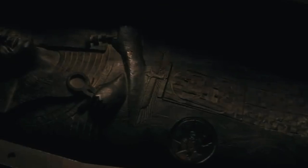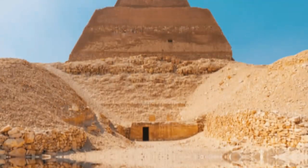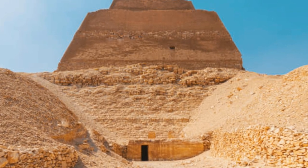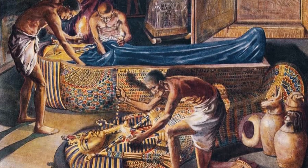However, it wasn't just decay the body had to be protected from. The body also had to be fed and preserved from corruption and predatory attacks. Compared to pit graves which were covered up with sand or even just a mat, mastabas were built as a more complex and effective method for protecting and preserving the bodies of the dead. They protected the deceased and their belongings from unnatural threats as well, like tomb robbers and scavenging animals.